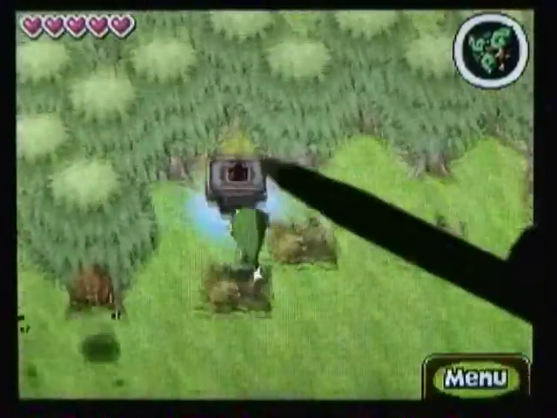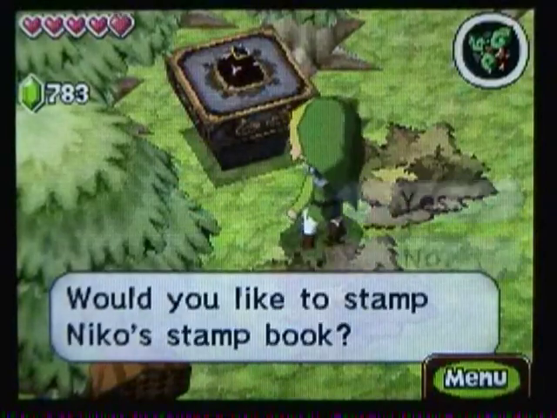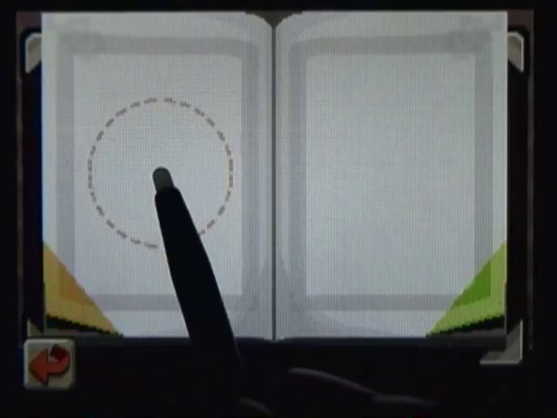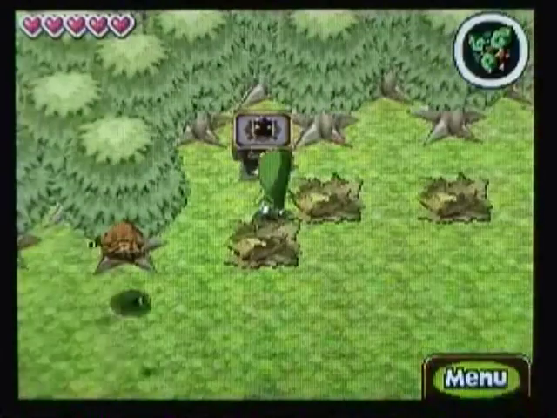So, here we go, we have our stamp station. Would you like to stamp? Yes. So, let's see. I'm going to put it in a different order. I want to do Aboda, Forest Sanctuary, Forest Temple. So I'll put Whittleton right here. Yes. That looks good.